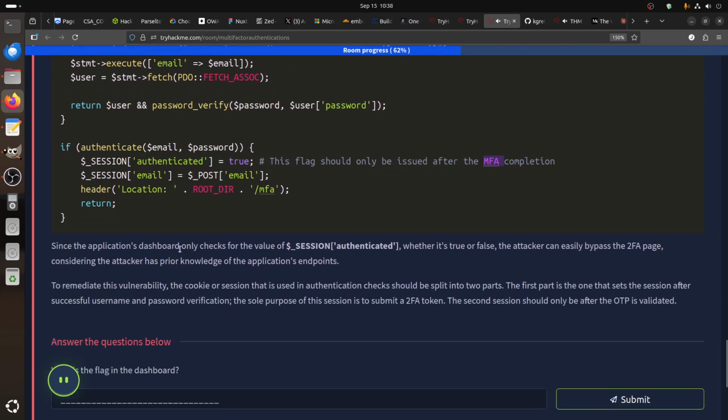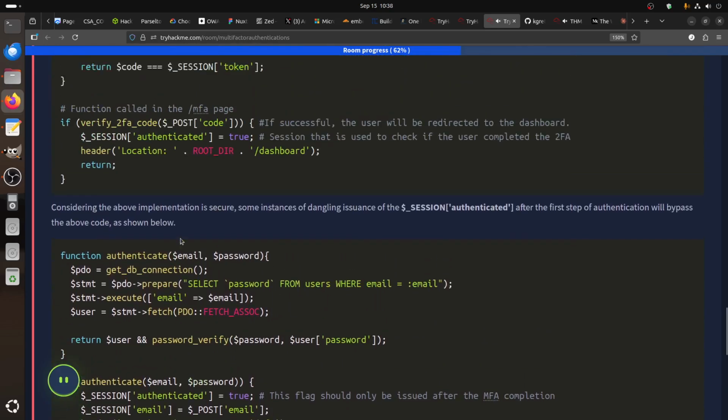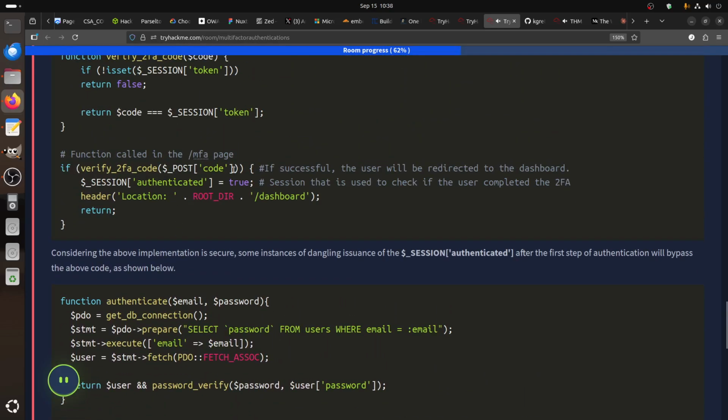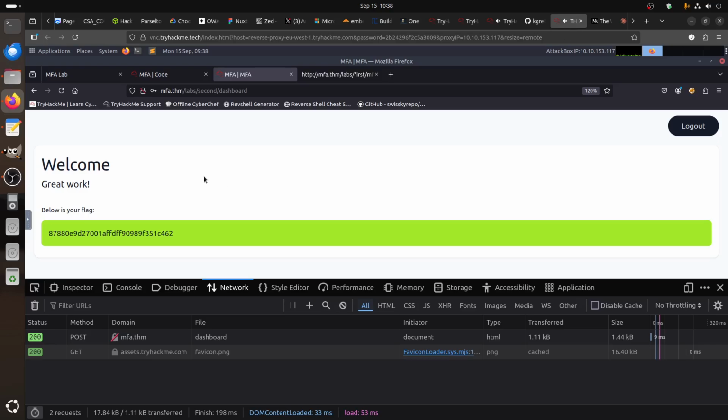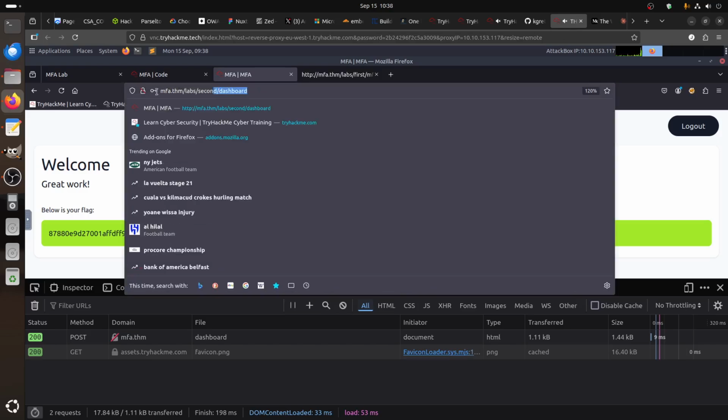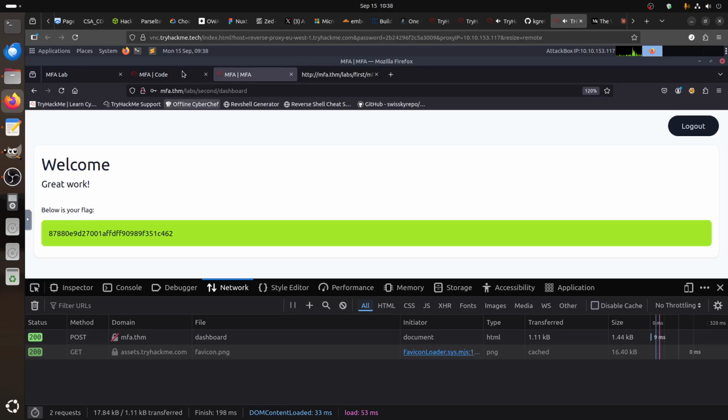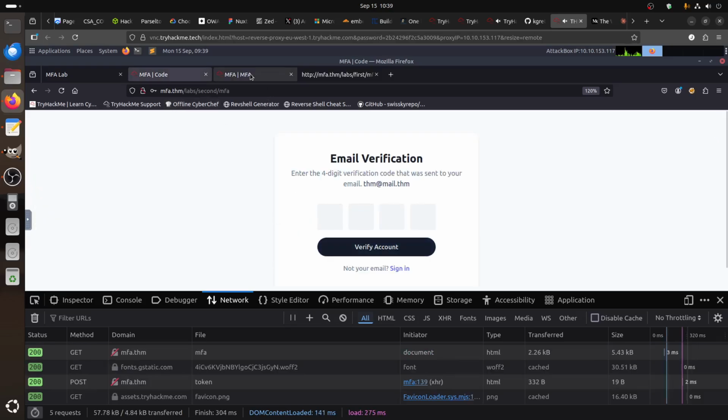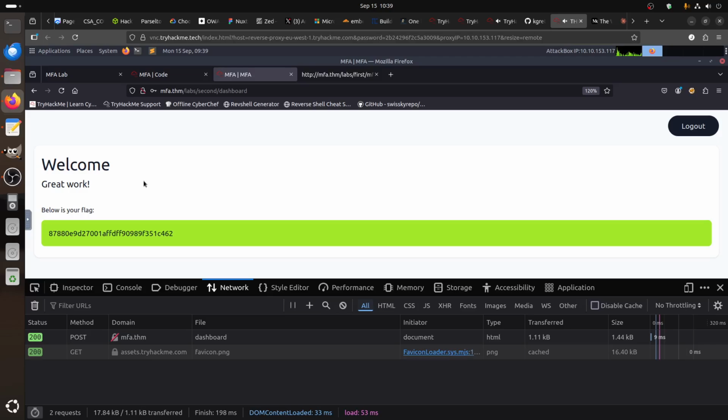Since the application dashboard only checks for this value, it only checks if you are authenticated. It doesn't check for the MFA. So that's why we've been able to get this. This endpoint is not protected by the MFA, but only protected by login username and password.